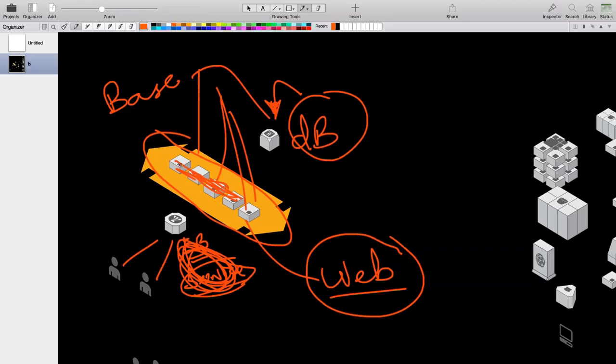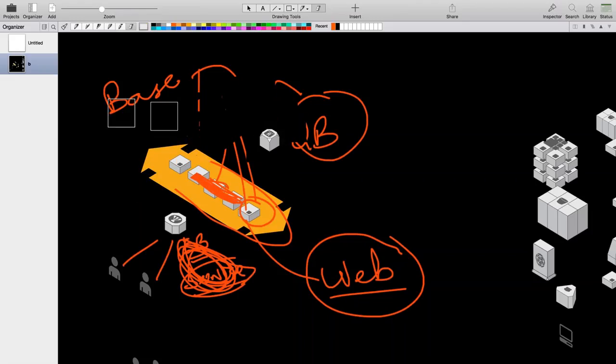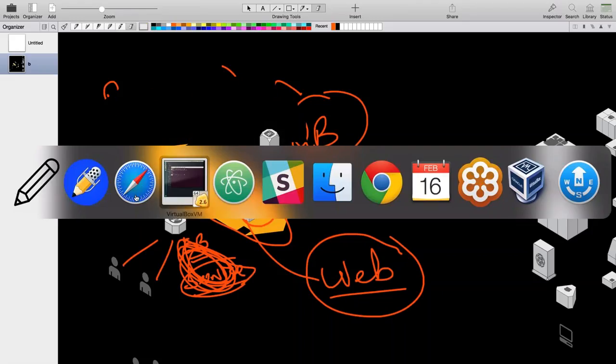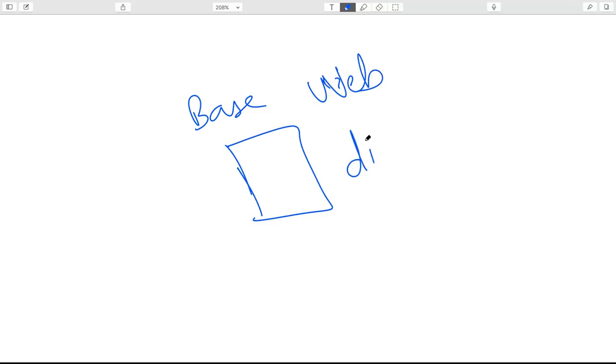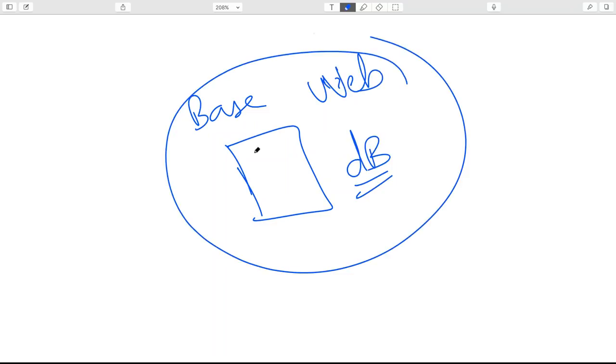We're just doing one to begin with, small. And it's just one of them. And by the way, this happens to be the same box. So in effect, what we are essentially doing is we're just using the same box. And that same box gets the base role. The same box gets the web role. And the same box also runs the database. So all of that in one single box.